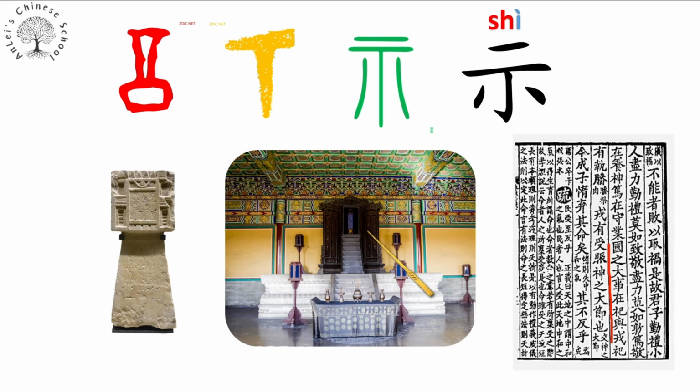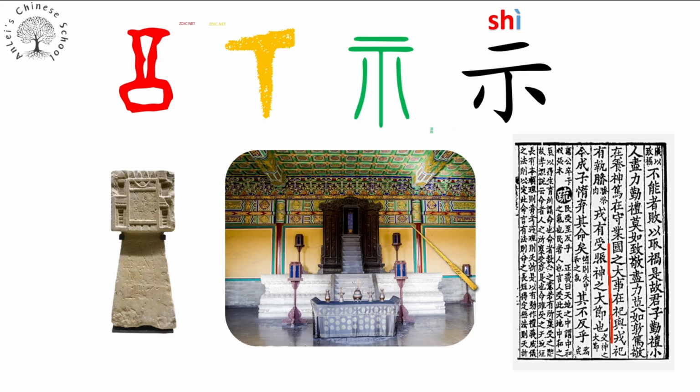In the Temple of Heaven in Beijing, every winter solstice, the emperor would worship the God of Heaven on behalf of all the people. In ancient China, only the emperor was allowed to worship the God of Heaven. So, in the Zhou dynasty, the king was called Tianzi, son of heaven. Since only the emperor was allowed to worship the God of Heaven, all the other Chinese could only worship their own ancestors.